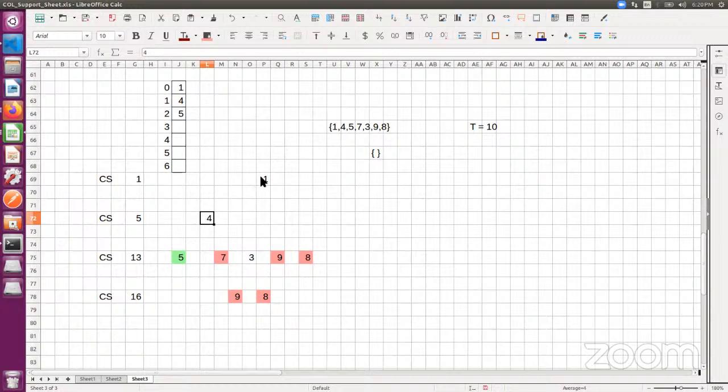So you backtrack to 1. So from 1, we explored with 4. So next possibility is 5. So 1 plus 5 is 6. So like this you go on. And this would be just for 1. And after that you can imagine. So here we started with 1. Then we would again start with 4 and explore all the possibilities. Then we would again start with 5, explore all the possibilities. So it's going to be a huge tree.